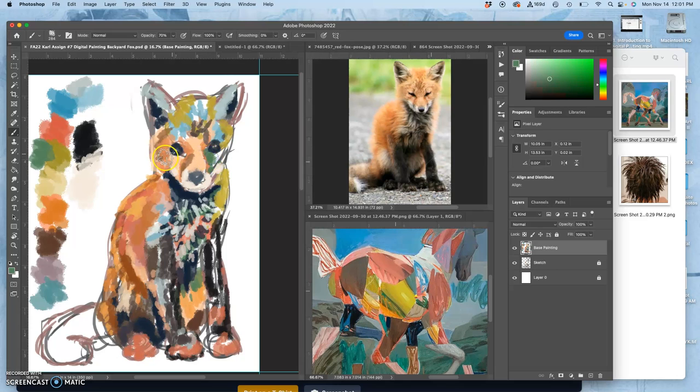And usually for my refined paint layers, which come next, I'm actually going to fill in the background, not with white, but with gray. Because when you paint on white, everything looks darker than it really is, right? But try to pay attention to the energy of these kind of quick base color layers, and to the overall contrast, like where shadows are, where shapes are. Notice I'm using a big brush. I am not zooming in. I am not going into details. I'm trying to do as much as I can with really basic tools. So we work general to specific as we go. I'm not switching from the brush tool at all.